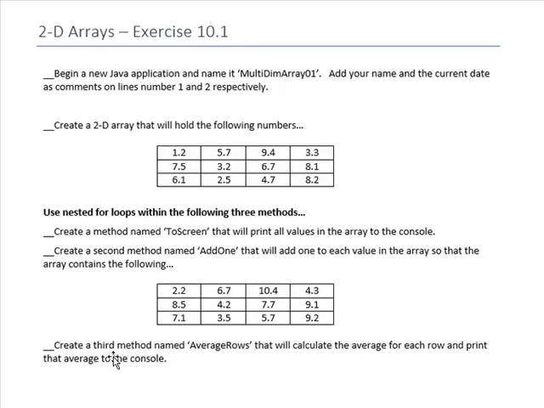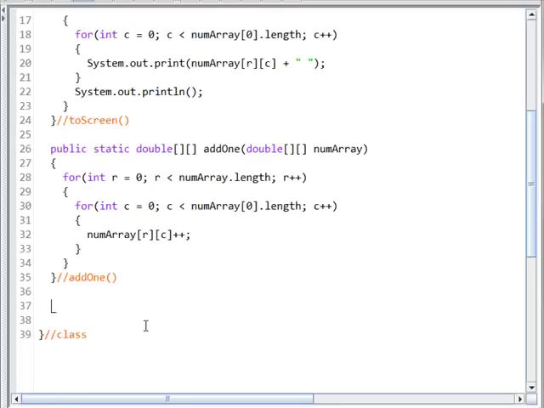Okay, third one, what do we do now? We want an average. We want to average each one of these rows and then just print that out. So I don't even really want to return anything there. I just want to print it out as I do it. So let's go ahead and do that. I pretty much have my algorithm set for this. I'm just going to continue with my nested loops. So let me set up my header.